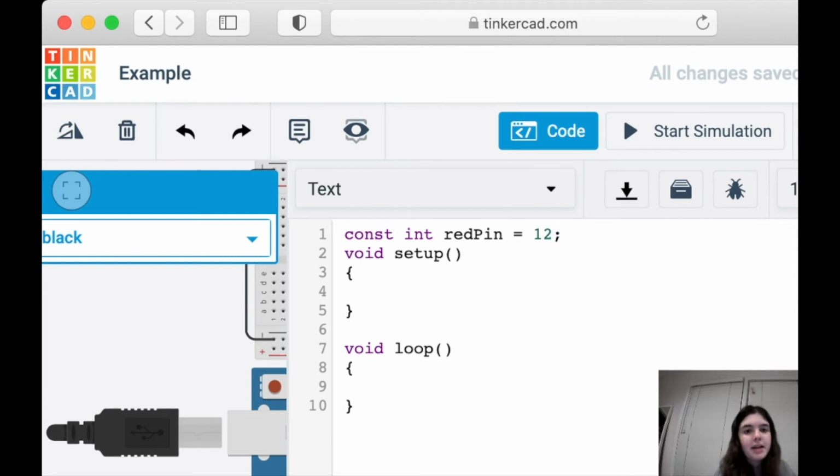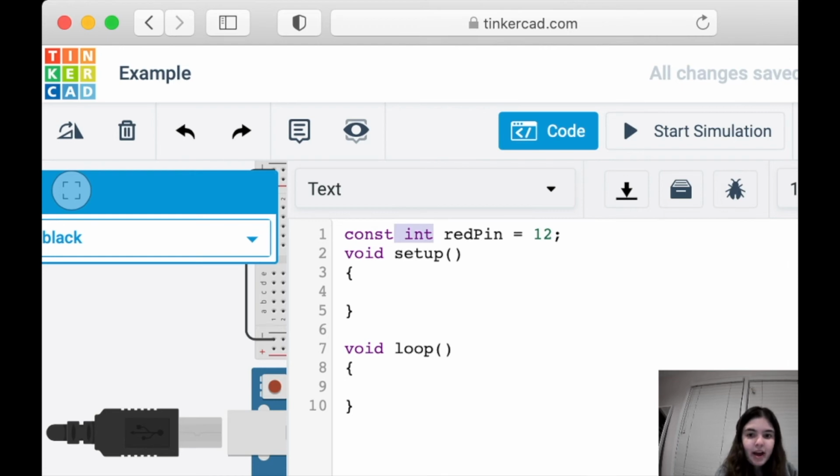At every statement, I'm adding a semicolon, which is similar to C++, which tells the compiler that you're done with your statement. Also, adding const will not allow us to change the value of the variable throughout the rest of the program because it's always going to be equal to 12. Also, we made it an int because 12 is an integer, so it has to be the same type. Whatever we're passing in has to be the same type as what we declared the variable as.